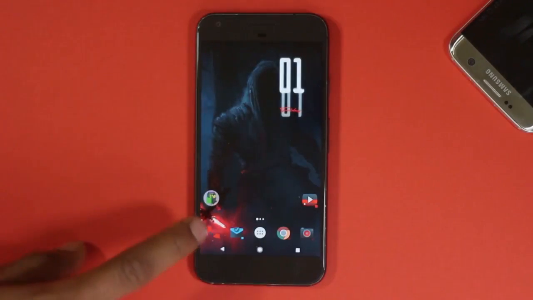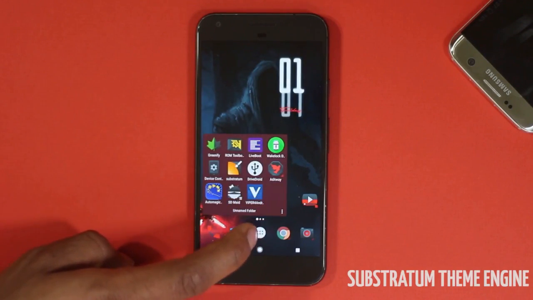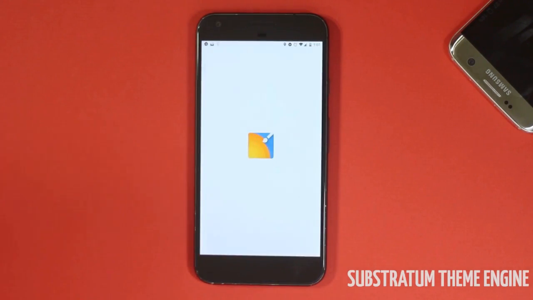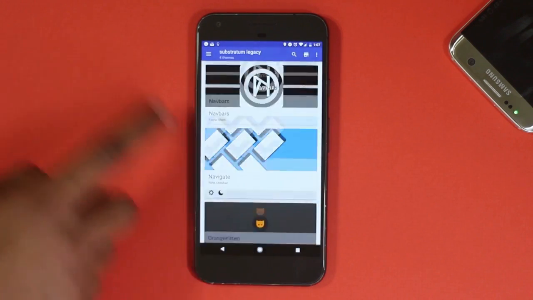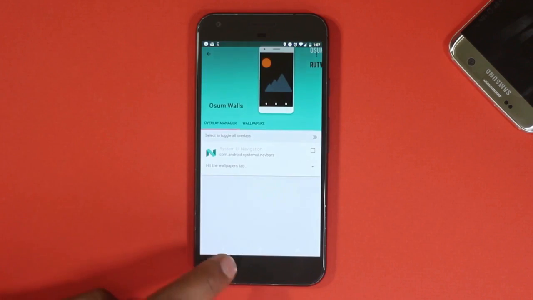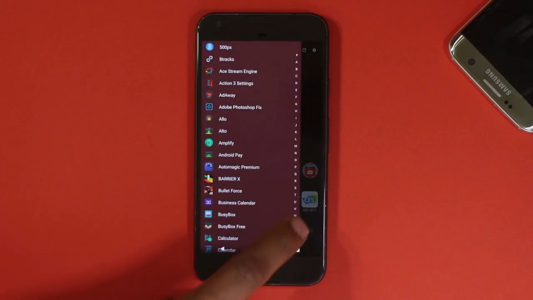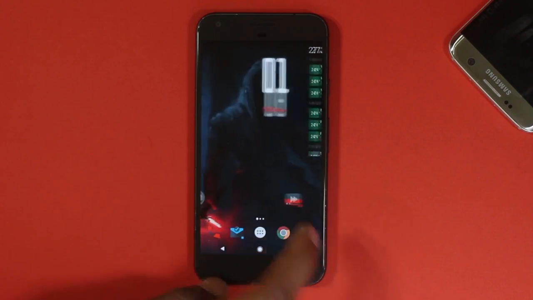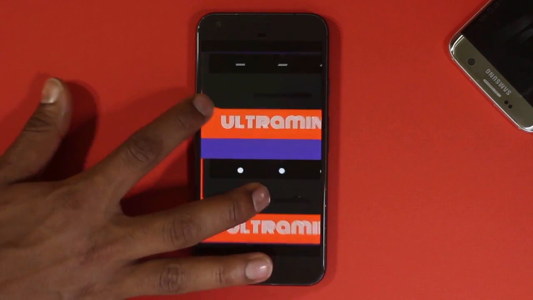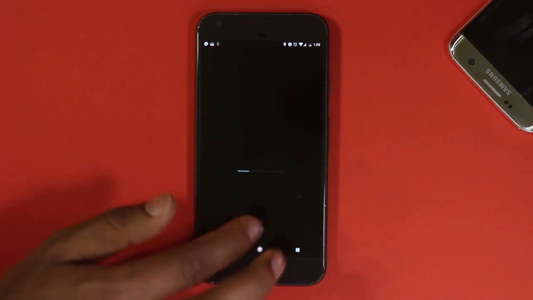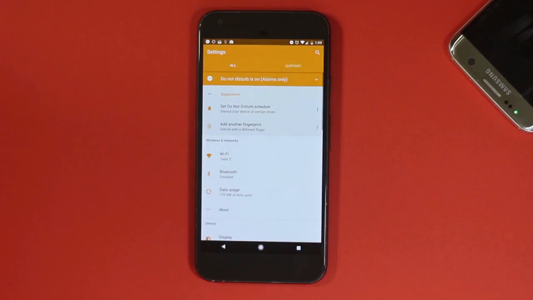The first app here on this list is Substratum Theme Engine. So by the name, it's a theme engine which allows us to customize how the phone looks and feels. Generally, custom launchers do that, but this app takes it even further and allows us to change stuff like navigation bar, settings menu, components that show up in the screen. The accent color here in my Google Pixel is orange, which is blue by default.